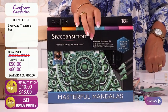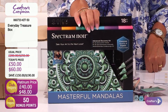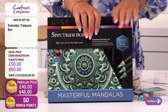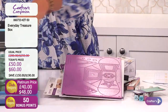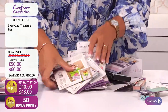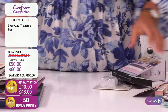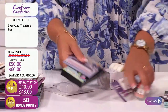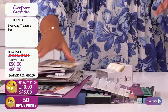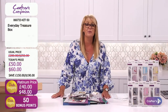And if you go back and look at Hobby Maker from last Sunday, you'll see me demonstrating that. But you can find loads and loads of shows here that we've done that. So you're getting all of this. Look at it all. Loads and loads. Look at all these dies and stamps. All of these. Ribbons, pens, more pens. I mean, top-up bits, presents, gifts. If you've got somebody that's starting out crafting, absolutely brilliant.